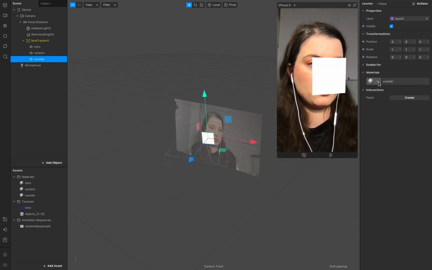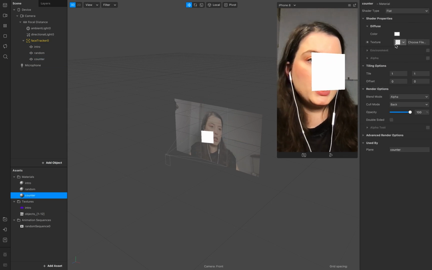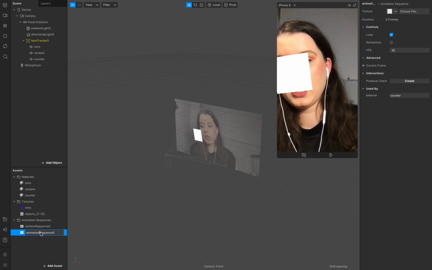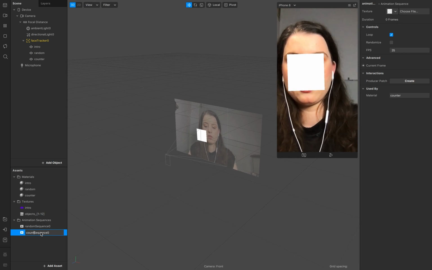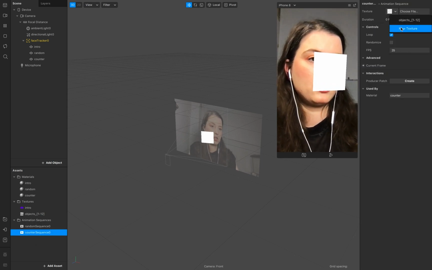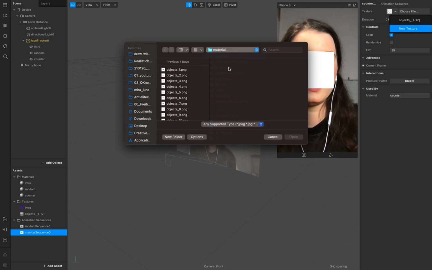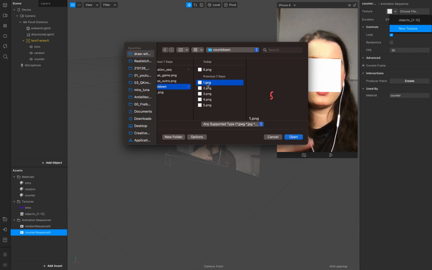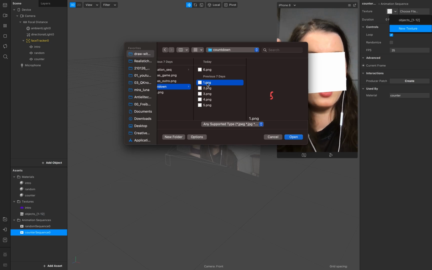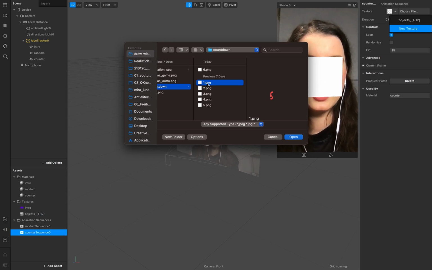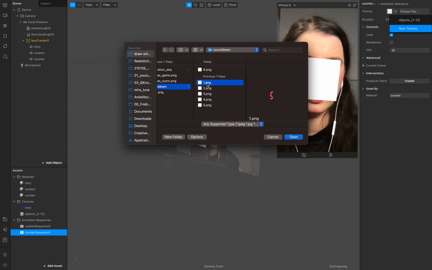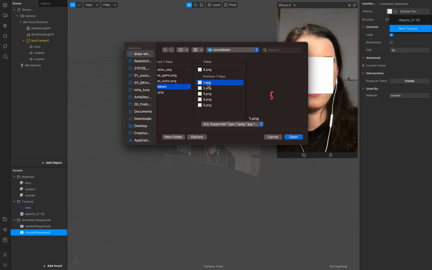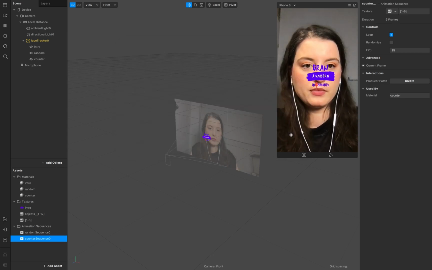For the counter also, double click on the material. I add a new animation sequence to it, and this is our sequence counter, and new texture. For the counter, you see these numbers right here. So 5 is in the first place because we want to count down later. And to make it a little bit easier later for our settings in our patch editor, it's reversed. So on position 1 is 5, 2 is 4, 3 is 3.